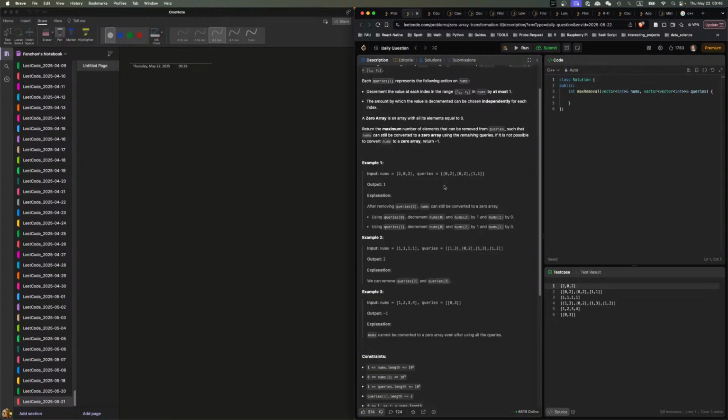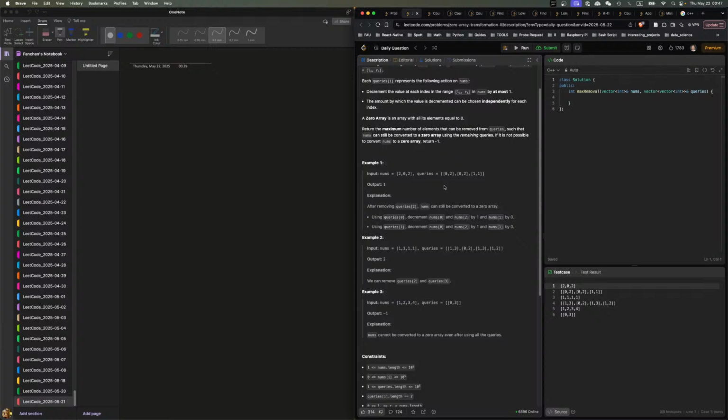Remaining elements that cover the entire thing. Yeah, we can know which ones are at which position.